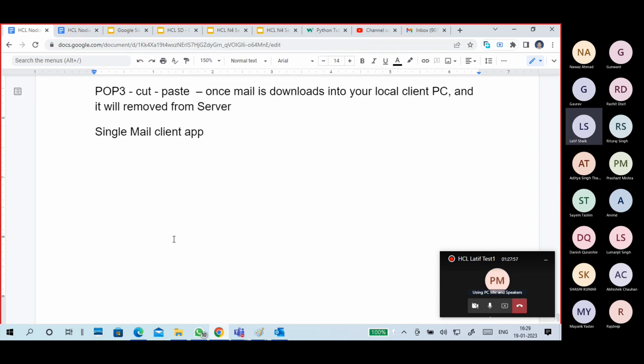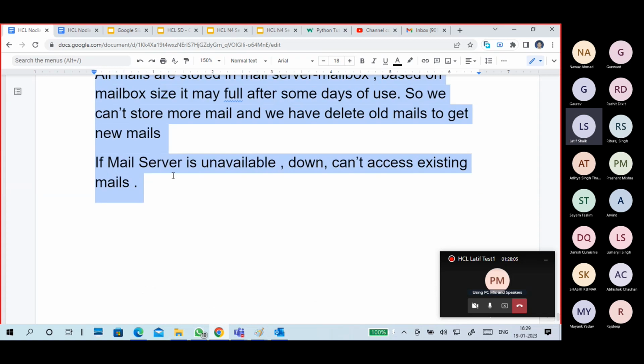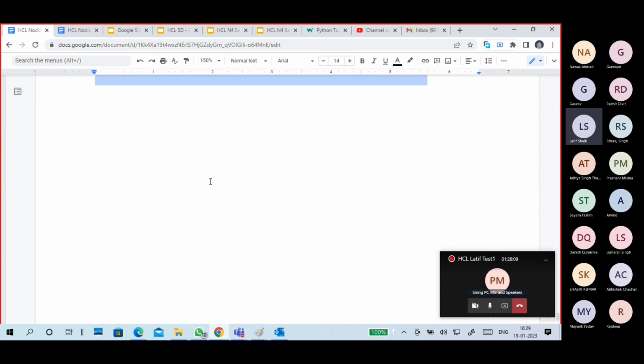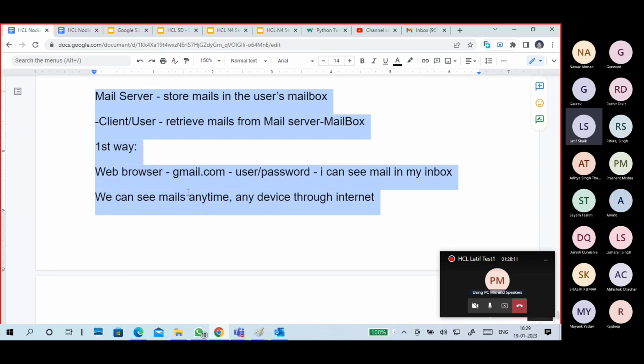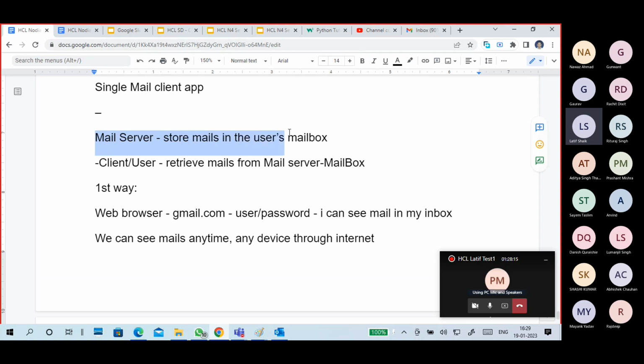This is first of all for understanding the way of accessing mails. Two ways: one is through a web browser, another one is Outlook, right? The mail server stores mail in the user's mailbox, and the user will retrieve mails from the mailbox.